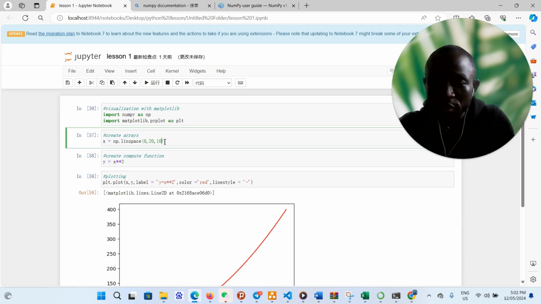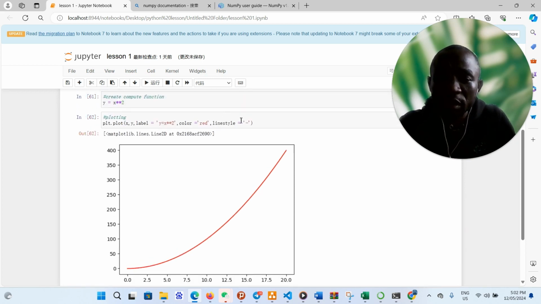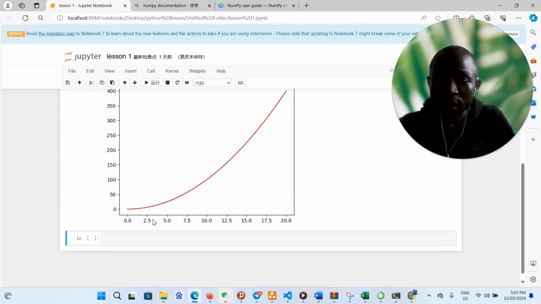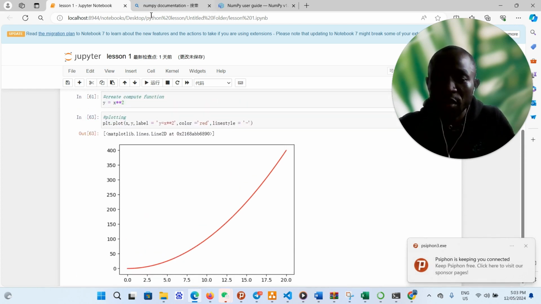Let's move this to 200 and see something. As this x-axis changes, our y-axis also changes.